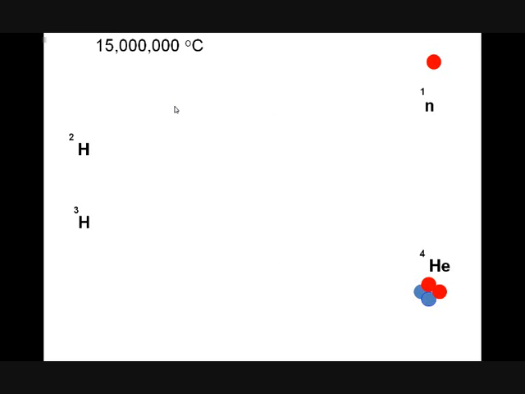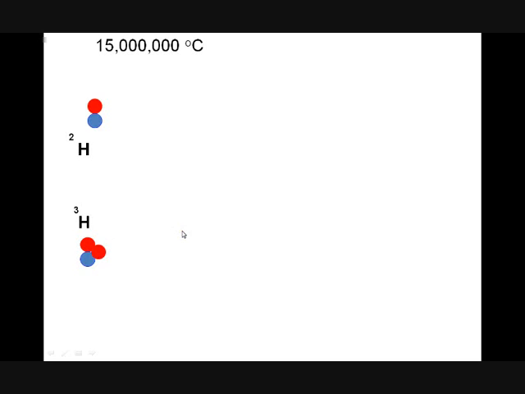They have fused together, and we've ended up with something different to what we started with. If we just go back, notice here we've got hydrogen 2, known as deuterium, and this has got one proton and one neutron. This is hydrogen 3, also known as tritium. This has got one proton and 2 neutrons.